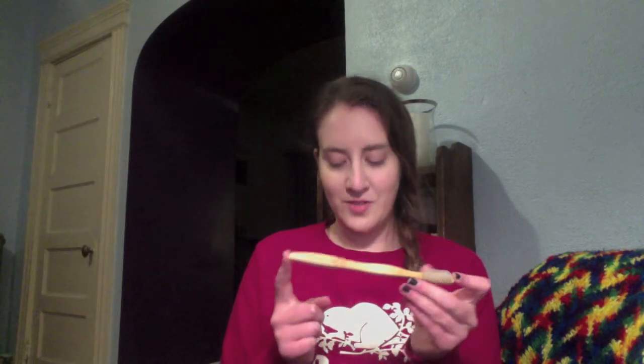If you think about it, you're putting plastic in your mouth once, twice, even 3 or more times a day, depending upon how much you brush your teeth. This is a great alternative because there are no chemicals in the bamboo part of this toothbrush. The really cool thing is that the bamboo part is totally compostable. Once you're done, you can take out the bristles, and this part is compostable.